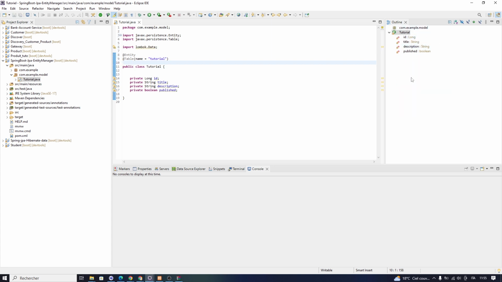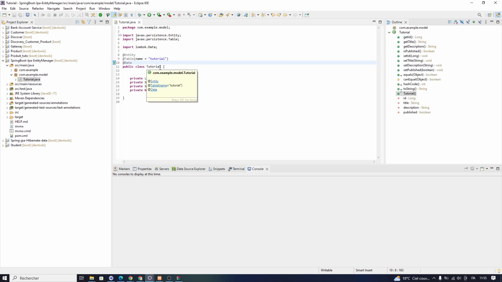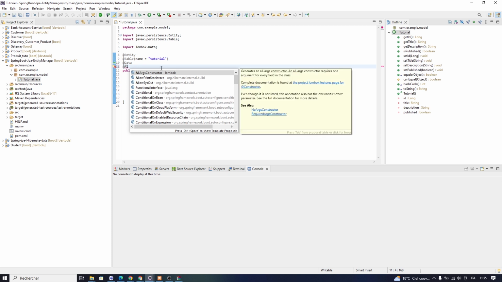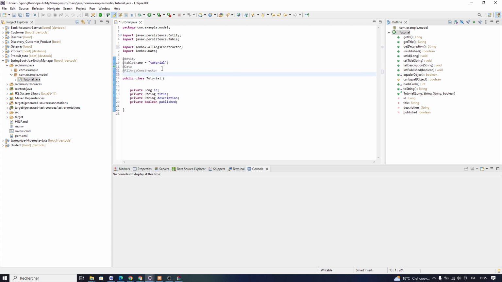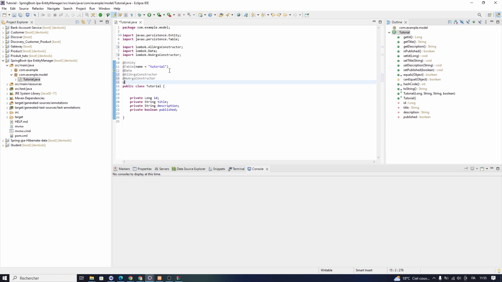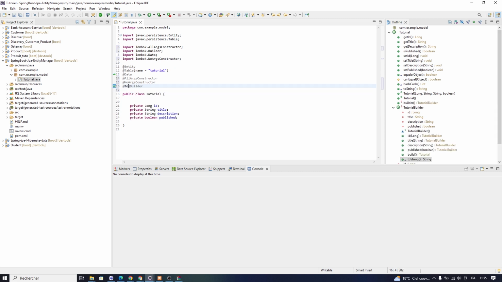I don't see the getter and setter here, so I put Data again, and then my constructor, another constructor without attributes, and Builder, finally ToString.